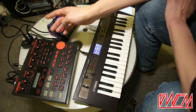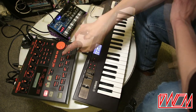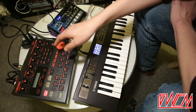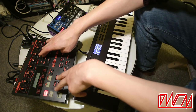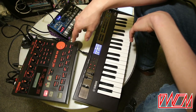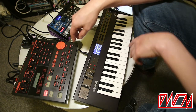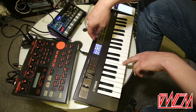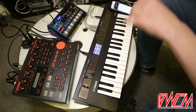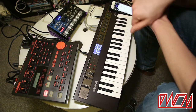Because that worked so well, I'm going to copy it. Deleting things is a bit annoying on the Boss 202. It's easy enough with drums. You press delete and hold down the drum you want to delete. But when you want to delete the musical notes, let's say you wanted to delete every single C, well, you can press delete and press C, but probably you want to just delete the whole thing, and that is unfortunately not possible.